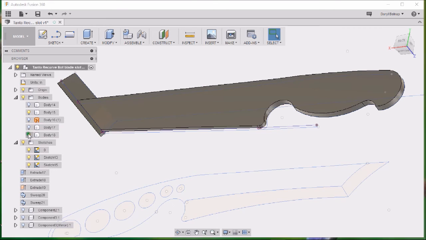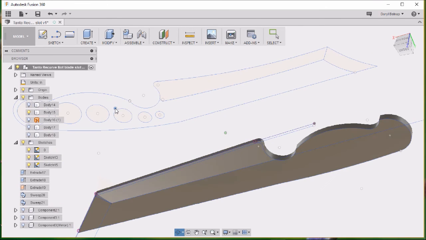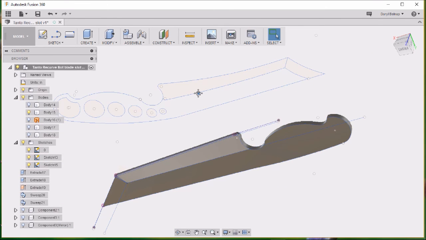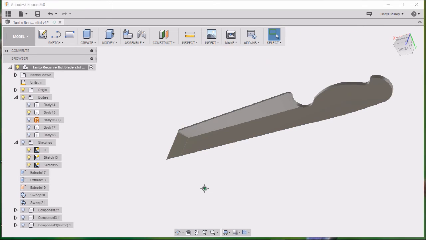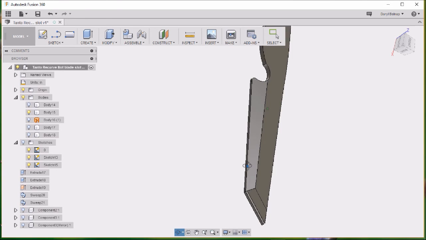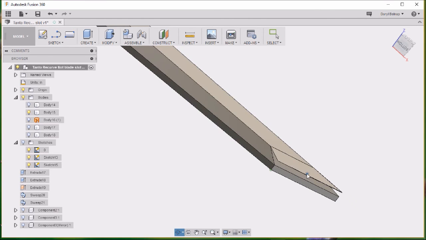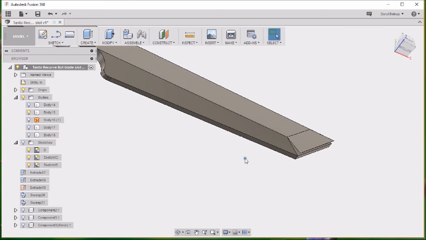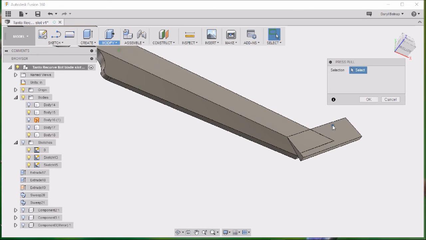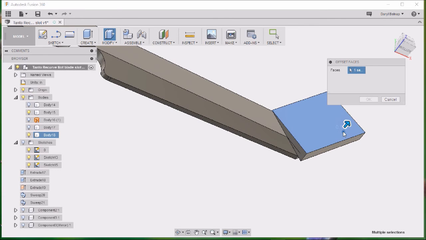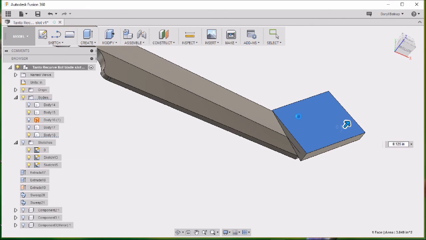I'll go ahead and turn the tools off, and what we got left here is our bevel cut, and turn the sketches off. Done with those. See there, that tiny little thinness right there didn't cut off, so I needed to stretch that one. That's the reason I was doing that push-pulling. Let's go ahead and turn that body back on. Going to do a press-pull on this face. That's enough.